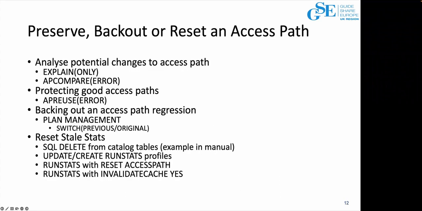This slide covers the various ways that you can preserve an existing good access path, and other times when we need to revert back to the previous access path due to a performance regression, or reset or wipe out an access path completely. The EXPLAIN ONLY bind parameter will insert the latest would-be explain information into the explain tables.